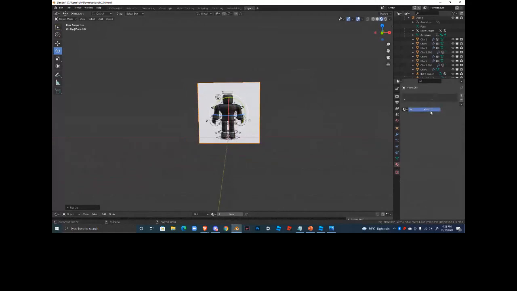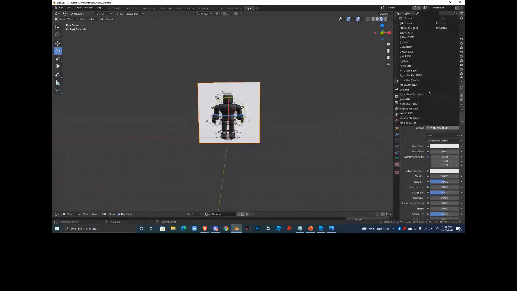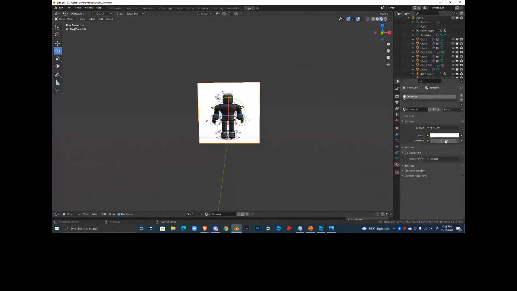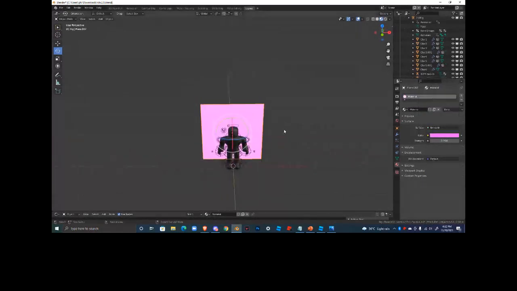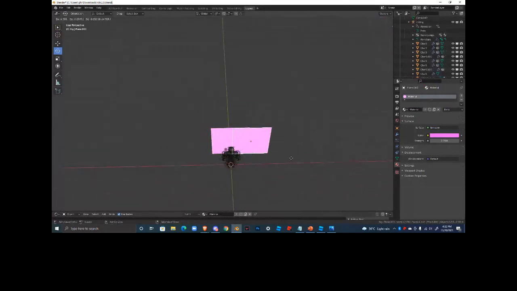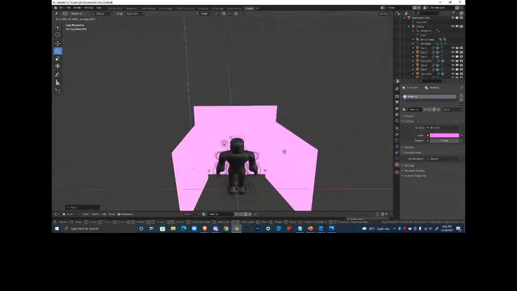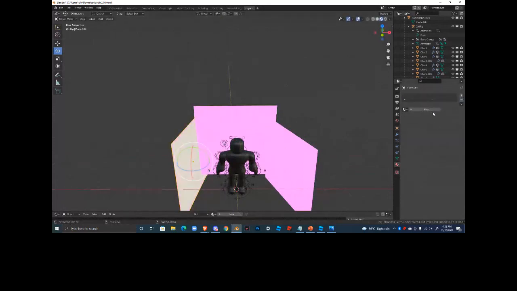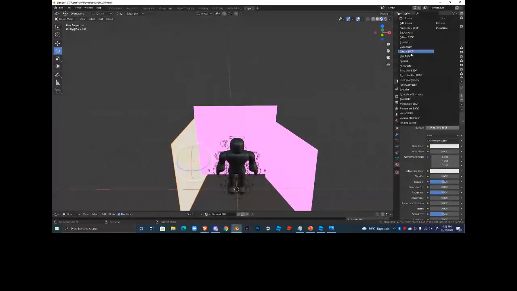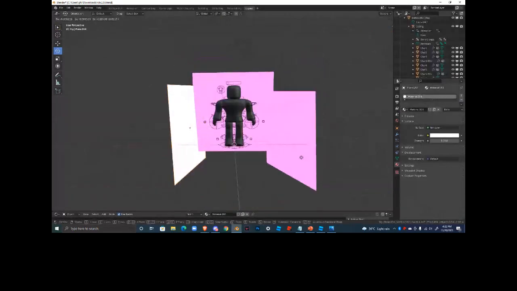Then go to materials. Here, instead of Principled BSDF, it would be better if you make it emission, and you have to increase the power. That part is your choice. Right now, if I want a pink aesthetic, I could just do that. Then wherever I want the rim lighting, I just have to duplicate the plane and add it over there. Suppose I want a different color on each, I could even do that. The more colors, the better it looks, but it depends on the type of GFX you're making. Suppose you want a cartoony aesthetic, more colors would look better.